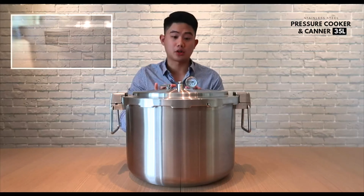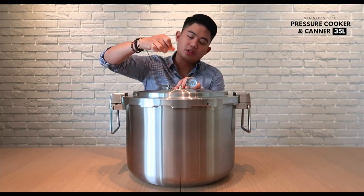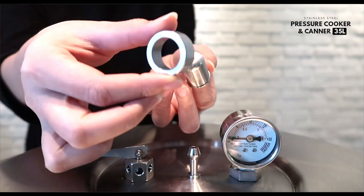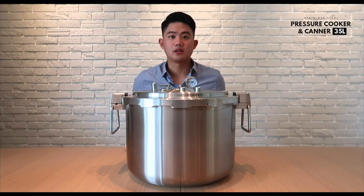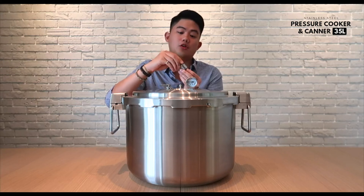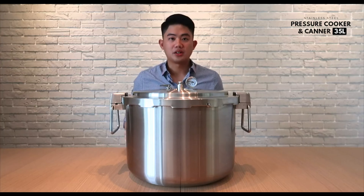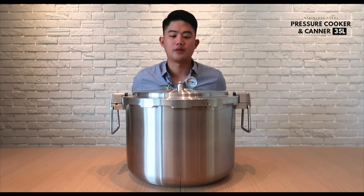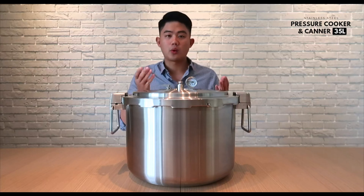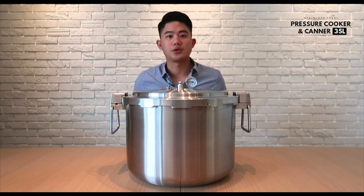Another safety device is on the back of the pressure cooker — a hole on the cover that works at 2 kilograms of force. Additionally, there is a balancing valve which is adjustable: open the top, unscrew the cap, and you have two different weight devices. At normal standards, this pressure cooker functions at 1 kilogram of force. By removing each weight, you can change it to 0.5, 0.75, or 1 kilogram of force, making this cooker also function as a pressure canner. A meter pressure gauge lets you monitor the exact pressure you're operating with. There are two separate safety devices, both functioning at 1.3 kilograms of force.